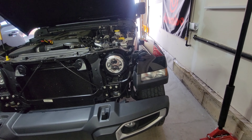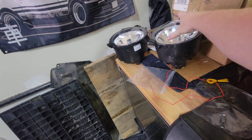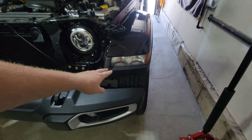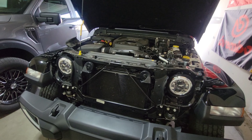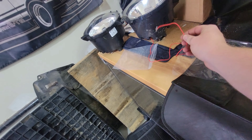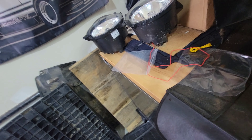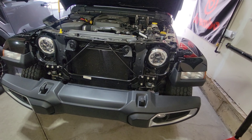I did not hook up the DRLs or the signals just because these lights don't have those integrated. Well, this has DRLs but they're super dim — however, there are also daytime running lights built into these lights here, so I think we can get away with it. If not, it will not take much to wire this in with a fuse tap, which I do have on the way.